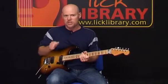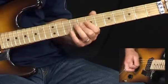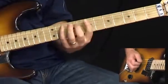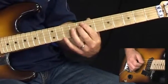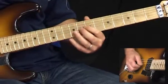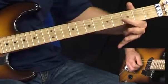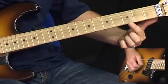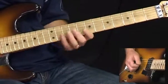Next phrase, we're gonna play this very staccato, so the notes are gonna be very muted and short. I started off on the 10th fret on the A string, followed by 8 to 7 on the D, 10 to 8. Then 8, 7, 5 on the G. And now we're gonna play on the third fret of the G string and bend up and come back down — I'll do this bend with my first finger. So that whole phrase sounds like this.